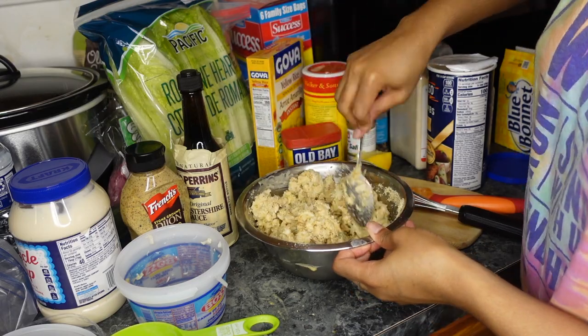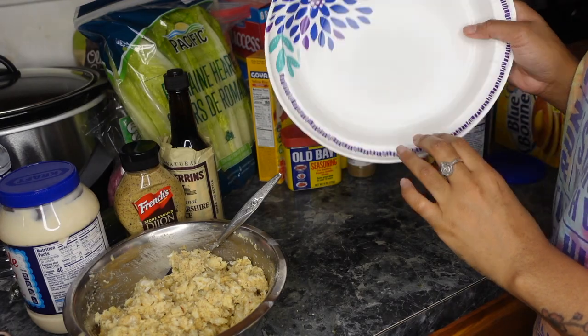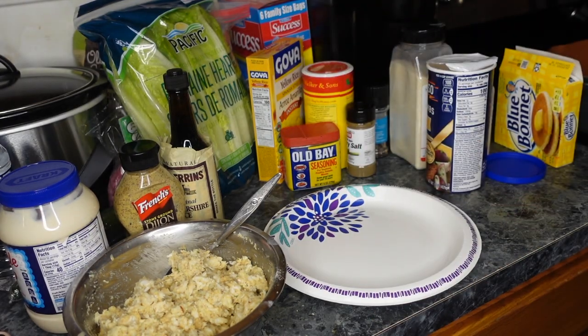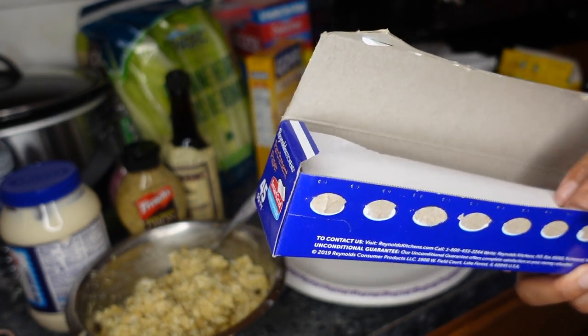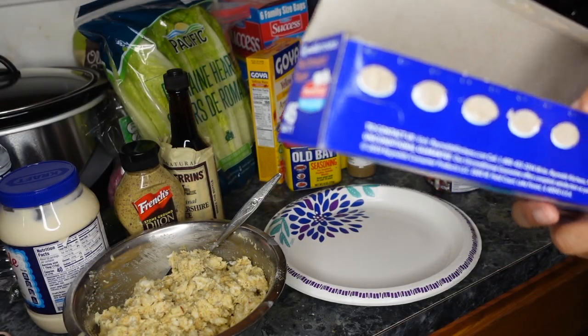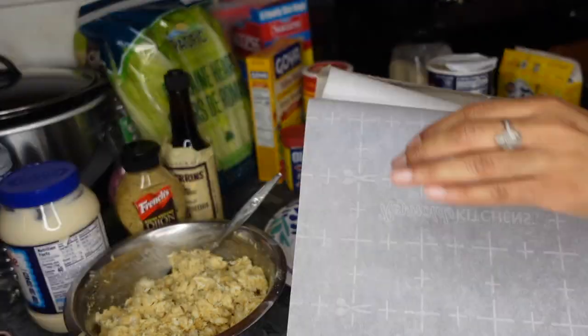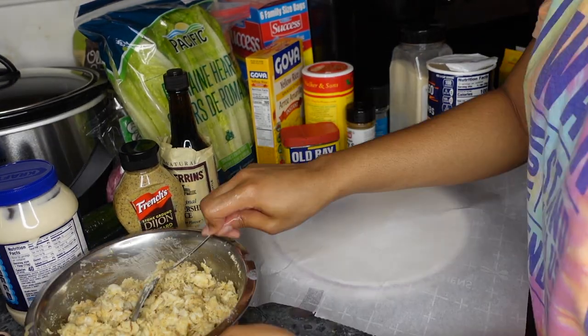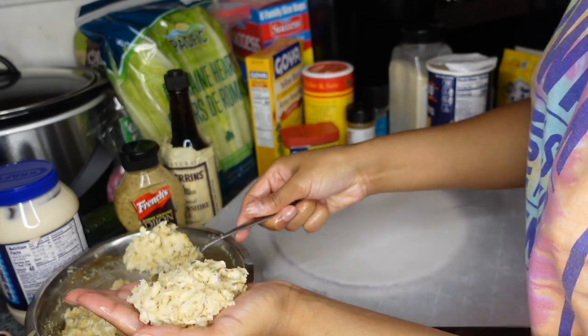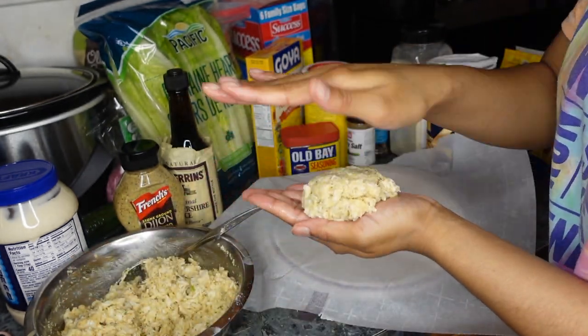I'm too much. Okay, so you can't taste this mixture because you have raw egg throughout it. So just make sure that you season it properly. And I would suggest not over seasoning because you can always add salt, pepper, lemon juice at the end. So now I'm just gonna get some parchment paper onto a plate. You want to use something that won't really stick to the food, so parchment paper was perfect.